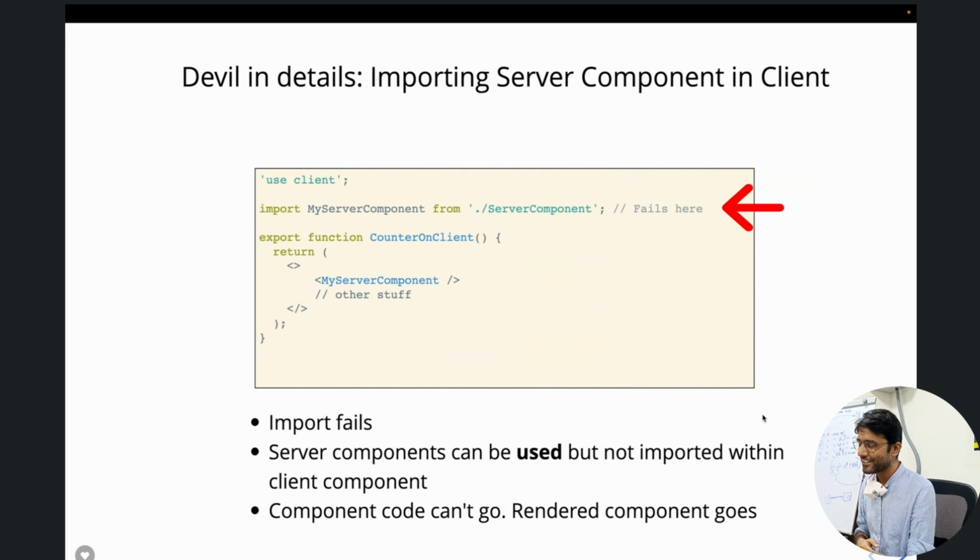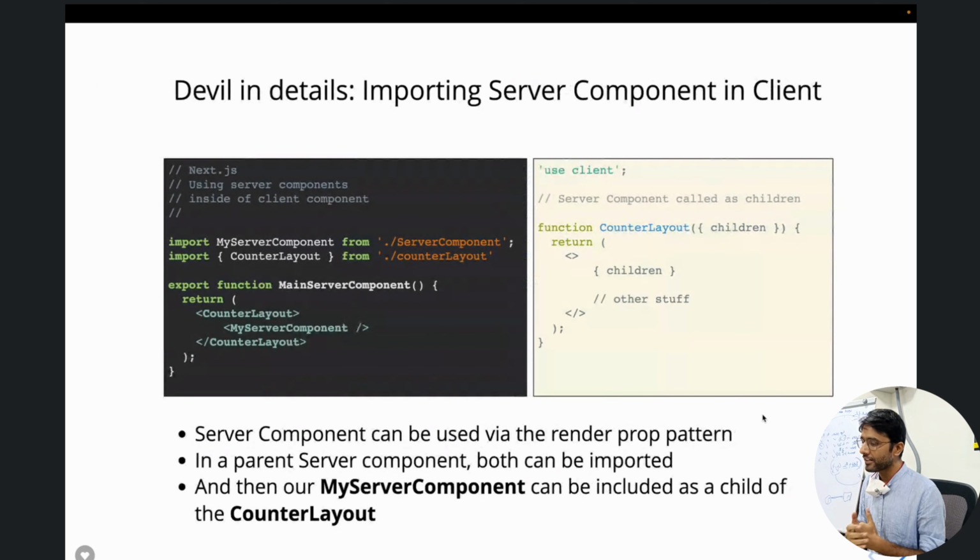That's the next slide. We are supposed to use this pattern to include a server component inside the client component. On the left, we have the server component, the black one, and the yellow one is a client component. What we are doing is creating a master server, another parent server component. In server components, we can import both kinds.